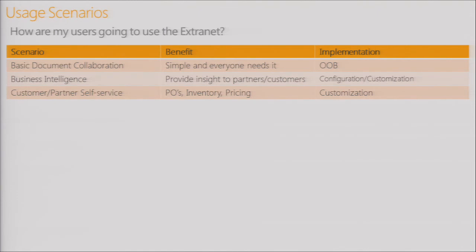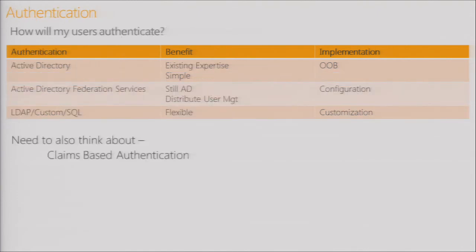Now that you've seen the one, hopefully you kind of get where I'm going with the different answers. The next question I ask: how are my users going to authenticate? Okay? The easiest one, Active Directory. If you're using Active Directory, SharePoint loves it. We're all good. Everybody knows how to do that. The next one I'll see is Active Directory Federation Services. Now that one's a little more complicated. Once again, if you've already done it with customers, then this one isn't going to be as difficult. If you've never done it, this one might fall into customization.